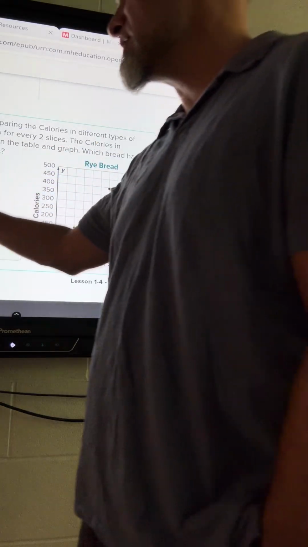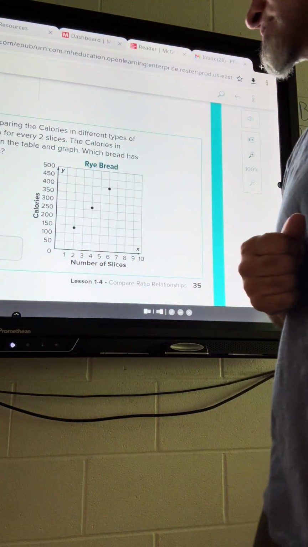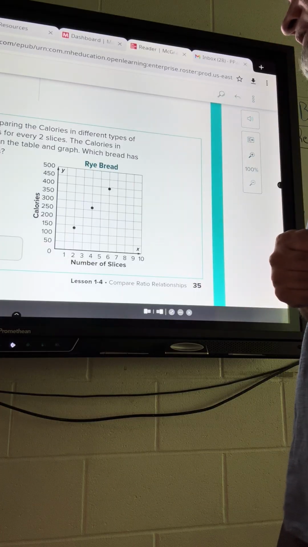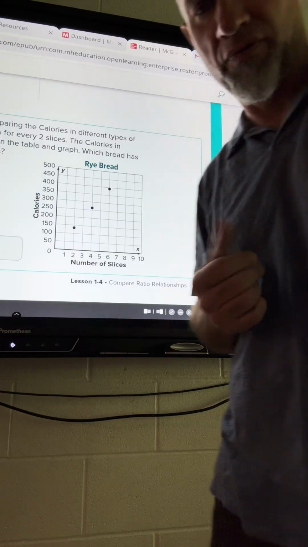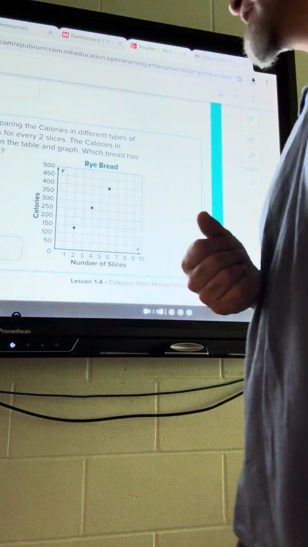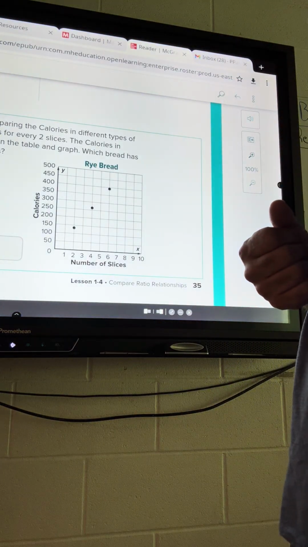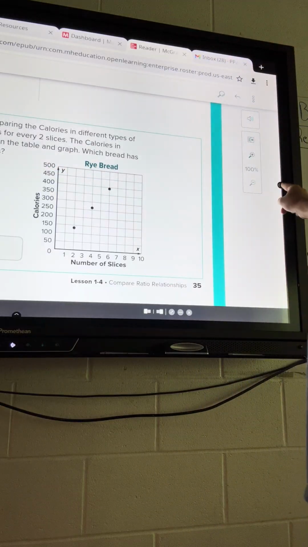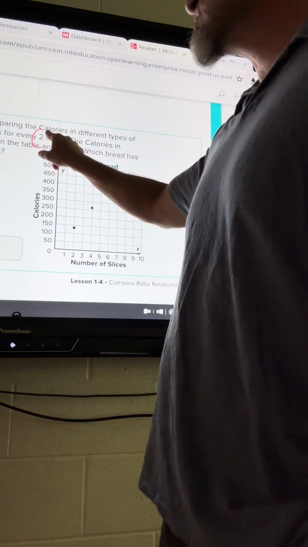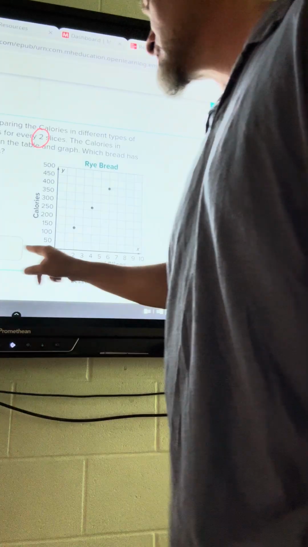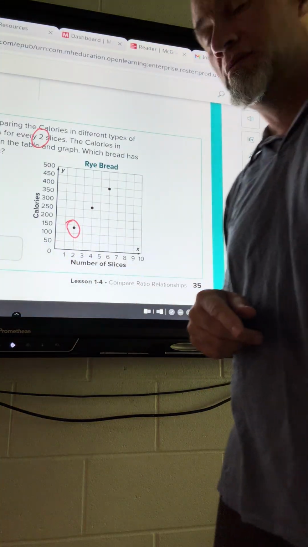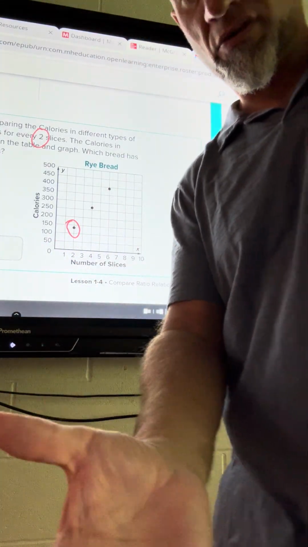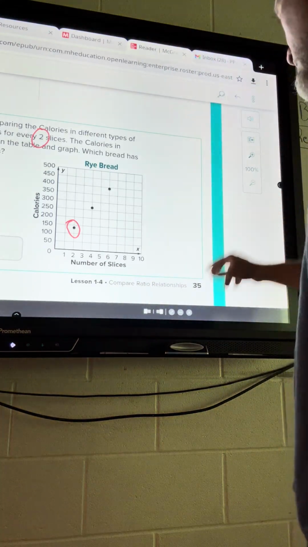You wanna make one of these numbers fair. All right, so it's gonna be up to you. You gotta figure it out. You might have to make a table for each one of these and figure it out. Or you could probably just use the number of slices on this one. That's gonna be the same. Looks like we have information for 2 slices here, 2 slices here, 2 slices here. That's what I would use. If the slices are all the same, you should be able to compare. All right.